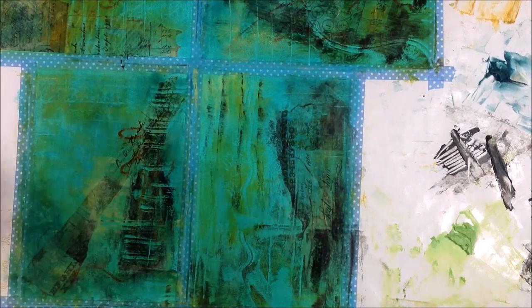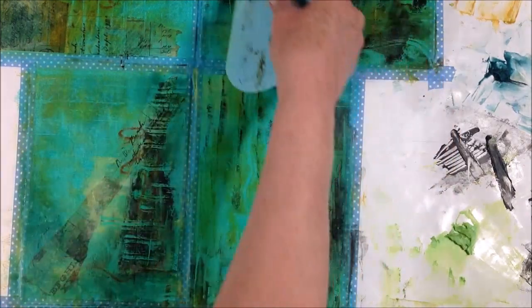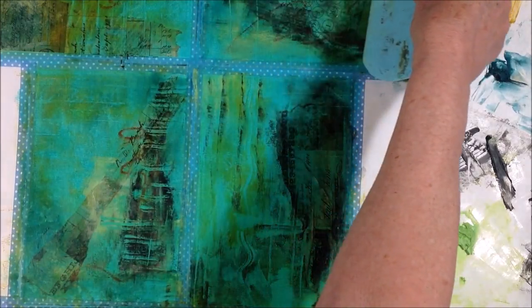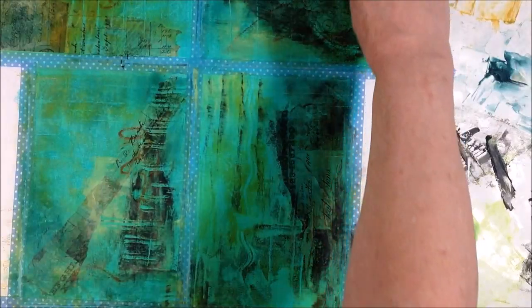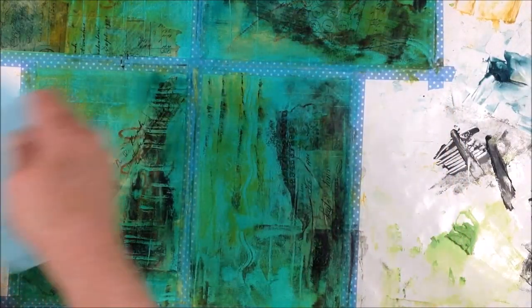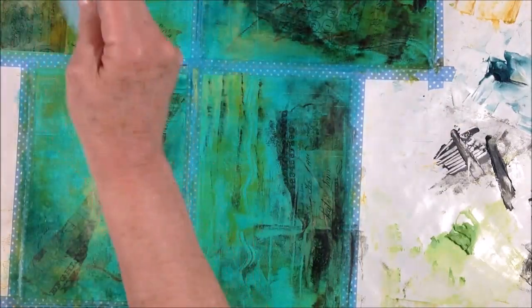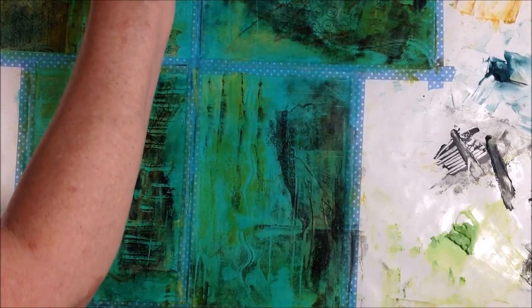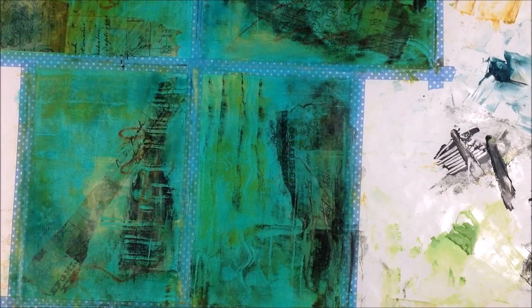Gamsol, which usually just leaves spots where it drops on the painting and then gets wiped back, is not reacting the same, and I'm assuming it's because of the alcohol ink. It's just blurring everything, which is fine, but not what I was going for. But I am liking these so far.